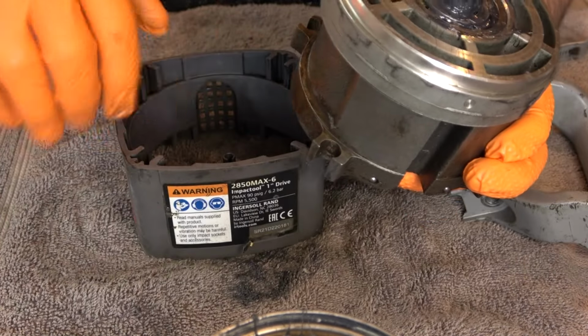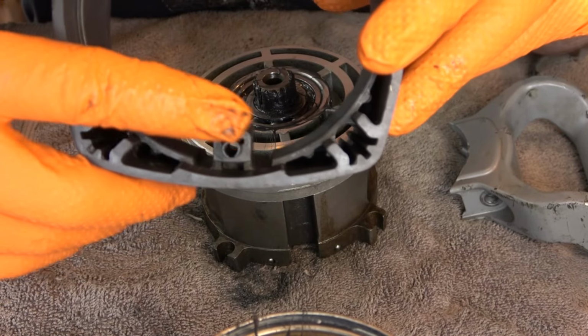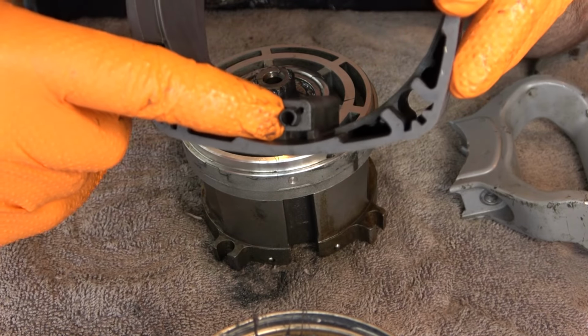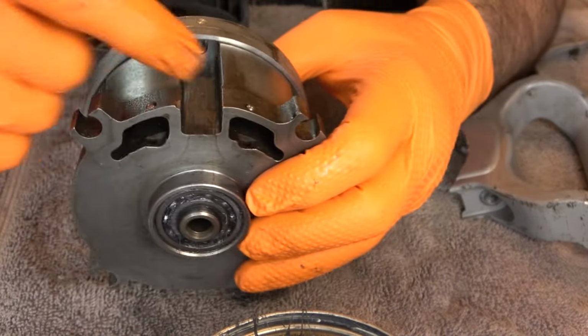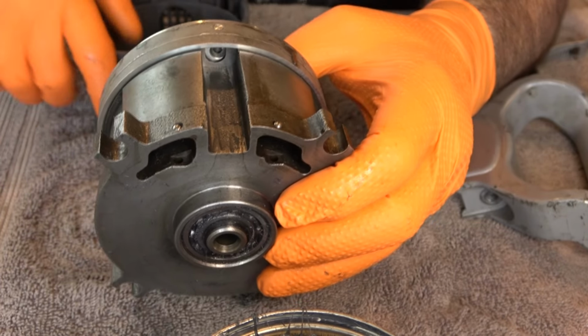I think the way to make sure you get this right is, on one end of the sleeve is this large rectangular tab with a little pin coming out of it, and that lines up with this slot in the housing, and the hole up here goes in that pin.